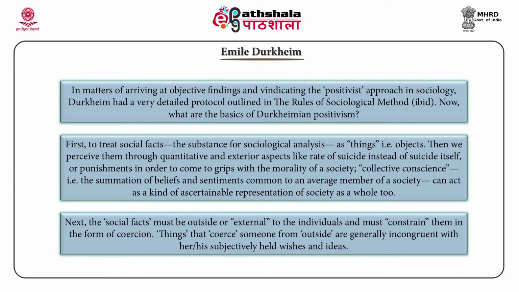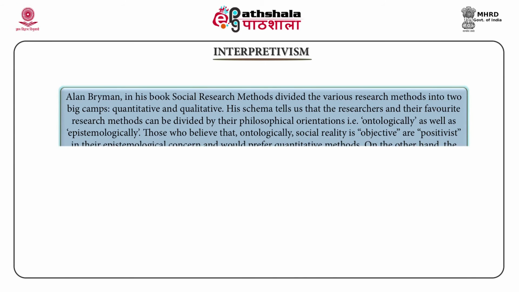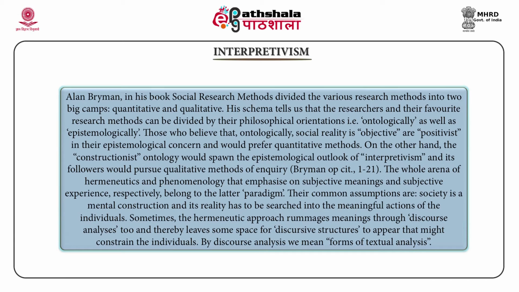Things coerce someone from outside, and it is important for us to note that they are generally incongruent with the subjectively held wishes and ideas. Then, what is interpretivism? Alan Bryman, in this book, The Social Research Methods, divided the various research methods into two big camps, quantitative and qualitative.